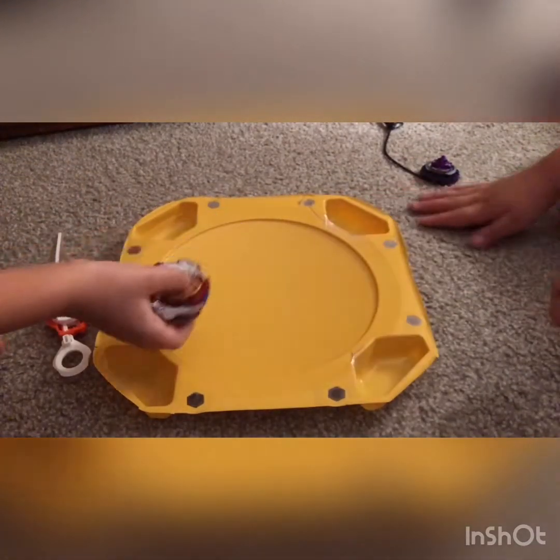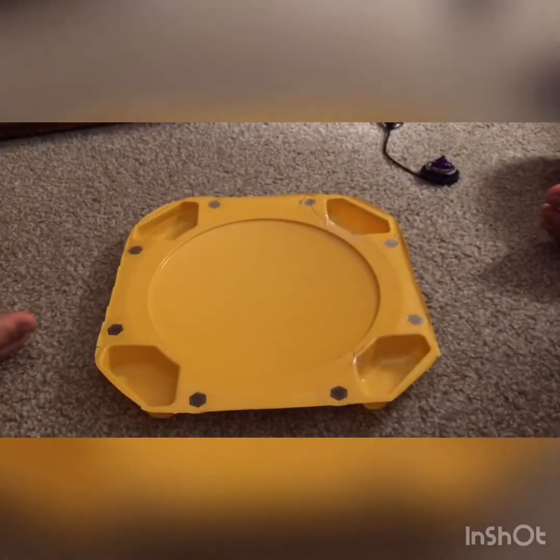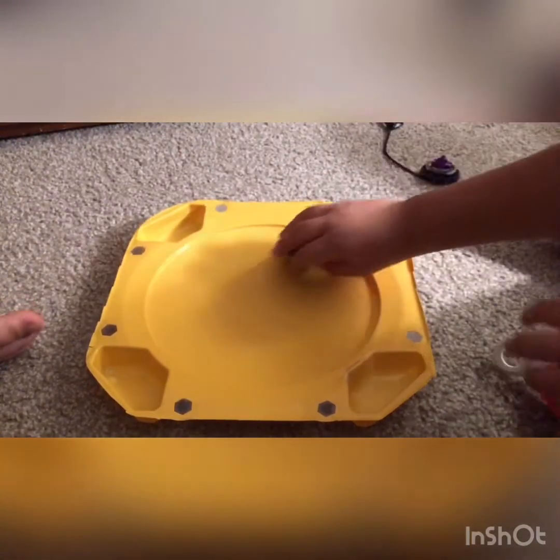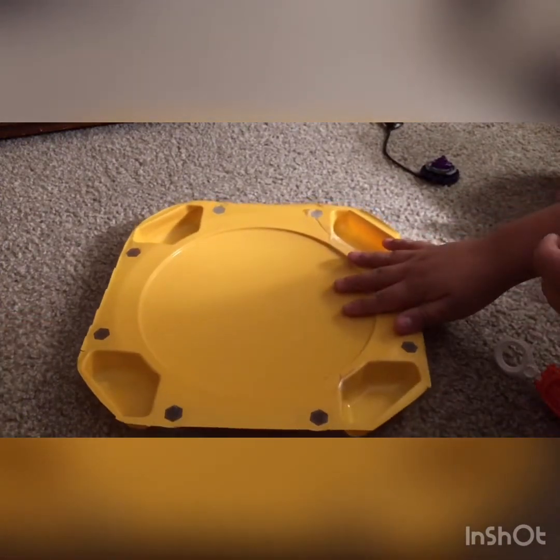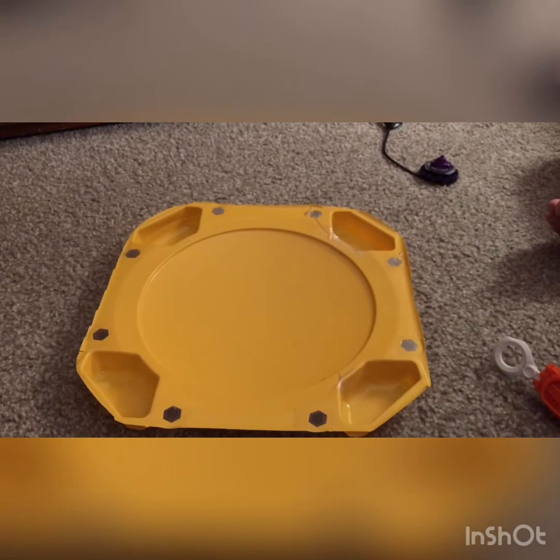So, White Knight Achilles versus Royal King Spriggan. Let's go. 3, 2, 1. Let it. Scrape Nation. Confusion. Confuzzlement. Sorry for the minor interruption. Yeah, that was a bit weird.